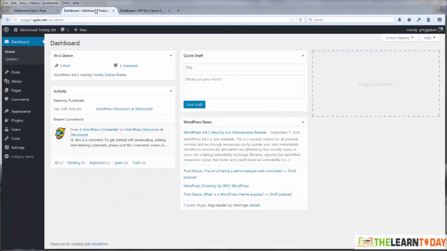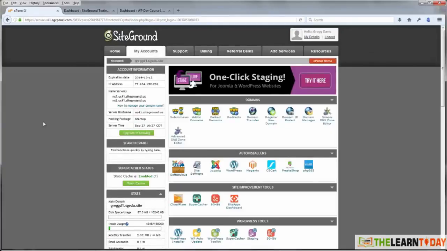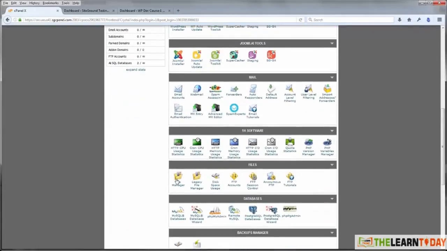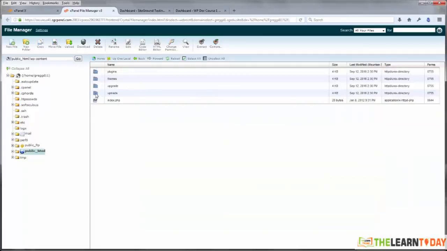And if you're using your SiteGround live environment, you can go back into the SiteGround user area and click Go to cPanel. The control panel will give you access to that file manager that we used in previous videos. So inside the cPanel, I'll go down a little bit further to where I can see files, and I'll click File Manager. Under WP Content, you can see that I have plugins and themes, and this time I have Upgrade and Uploads as well. Upgrade is created automatically by WordPress for updates of the software, and Uploads is created for the media library. But under Plugins, there's my list of installed plugins.